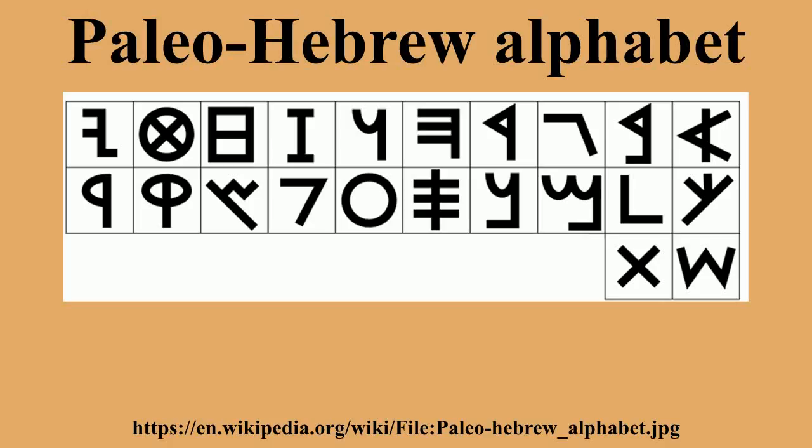Archaeological evidence of the use of the script by the Israelites for writing the Hebrew language dates to around the 10th century BCE. The Paleo-Hebrew alphabet began to fall out of use by the Jews in the 5th century BCE when the Aramaic alphabet was adopted as the predominant writing system for Hebrew, from which the present Jewish square-script Hebrew alphabet evolved. The Samaritans, who now number less than 1,000 people, have continued to use a derivative of the Paleo-Hebrew alphabet, known as the Samaritan alphabet.